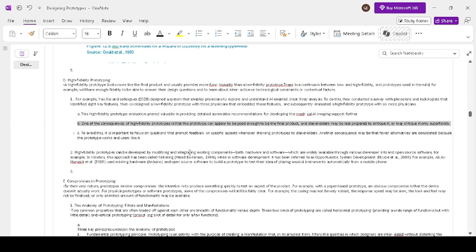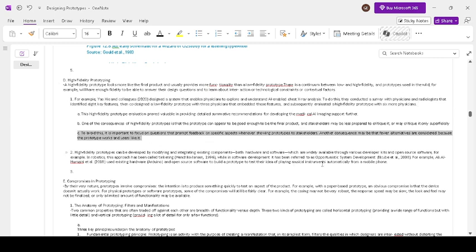One of the consequences of high-fidelity prototypes is that the prototype can appear to be good enough to be the final product, and stakeholders may be less prepared to critique it, or may critique it only superficially. So, the high fidelity prototype could be good enough that the users don't actually critique it and then the creator doesn't improve it because it's already good enough. So these provide more functionality, usually 2 or more functionalities than a low fidelity prototype. But these are both prototypes.